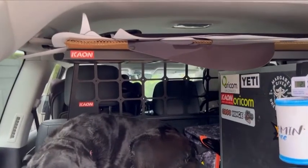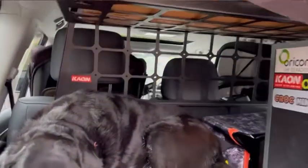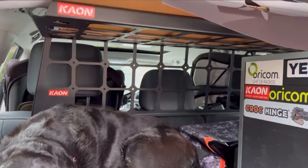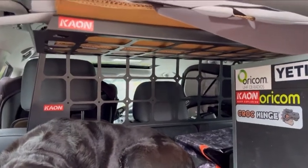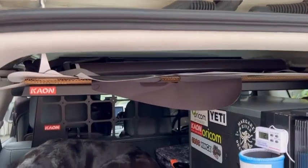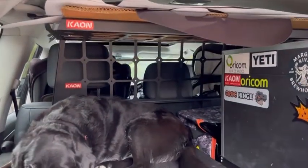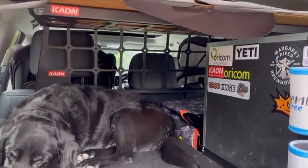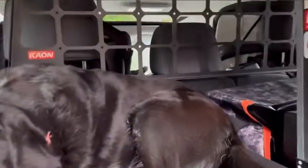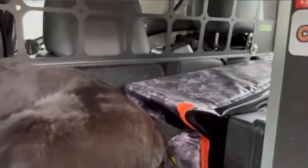All right, as we move into the car here, we've got the Kaon cargo barrier. Again, for the dog, if we have to hit the brakes or something, but also we can store a bit of extra stuff. What we love about this Kaon one is that it has that top shelf. So we've got our bush barriers, so we can keep them nice and flat, and they're the protection when we want to go bush, to protect the Juco of the vehicle and make sure there's no scratches.